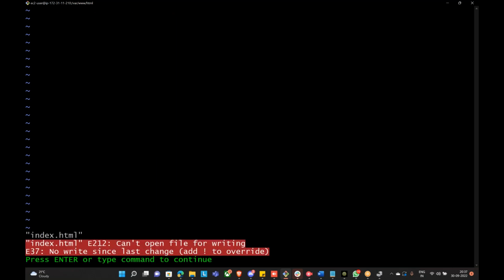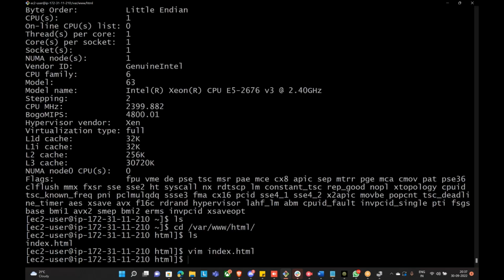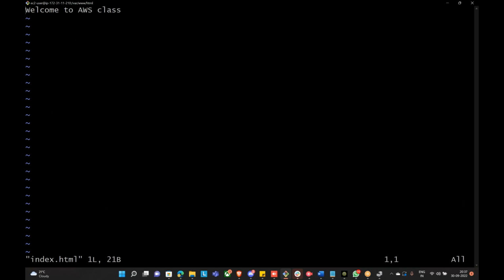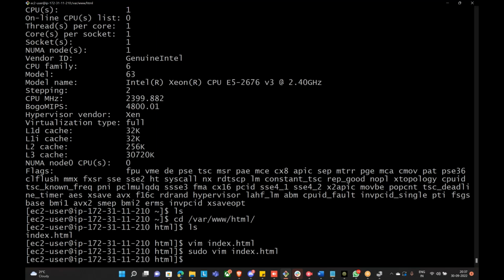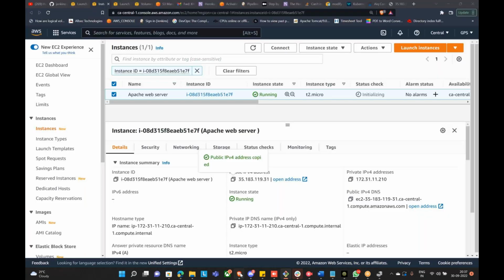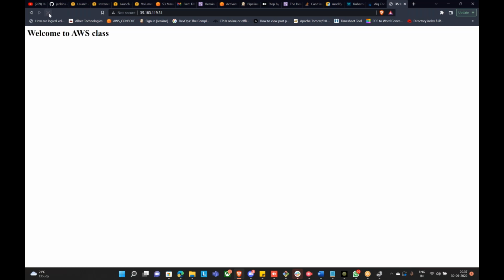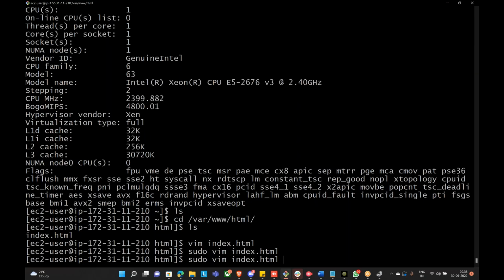Okay, I don't have permission to edit, so let me do a sudo. Yes. Now if I come back here and refresh, see, my application, I have made some changes. If you keep on adding some data, it will work.